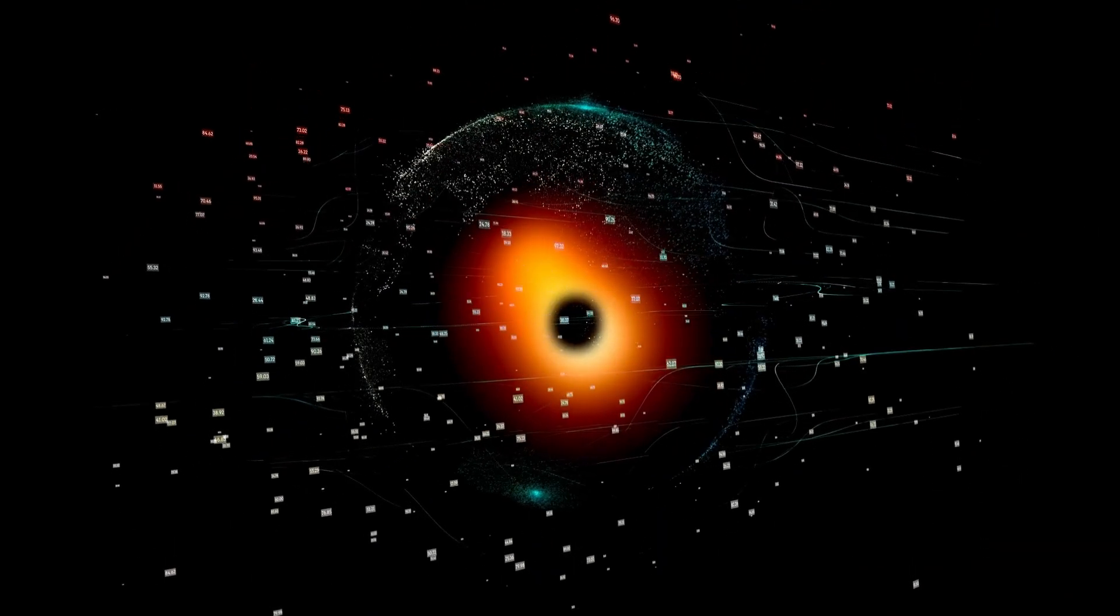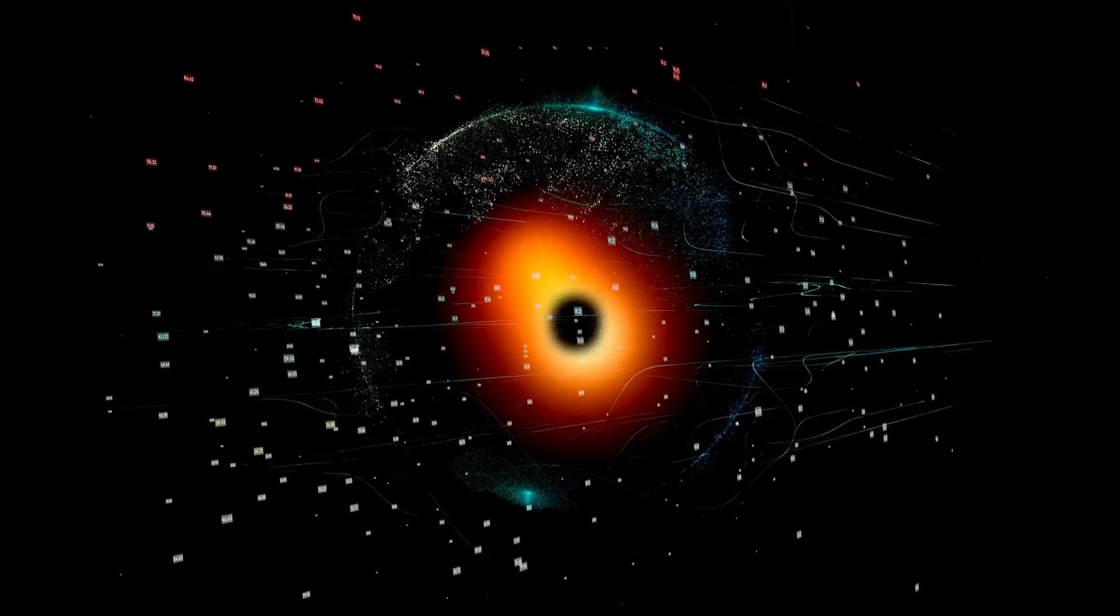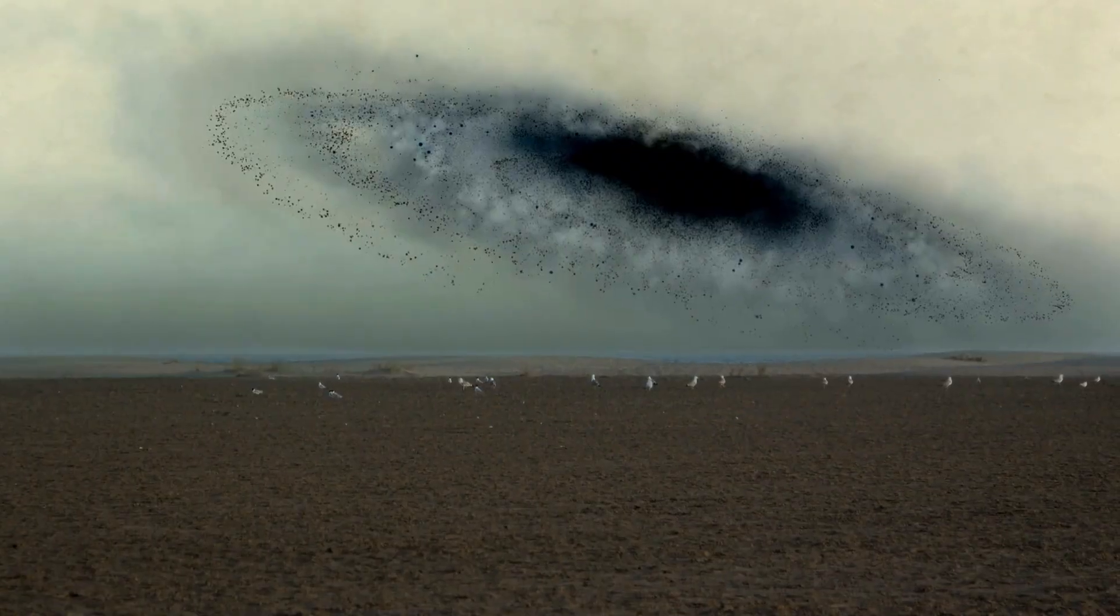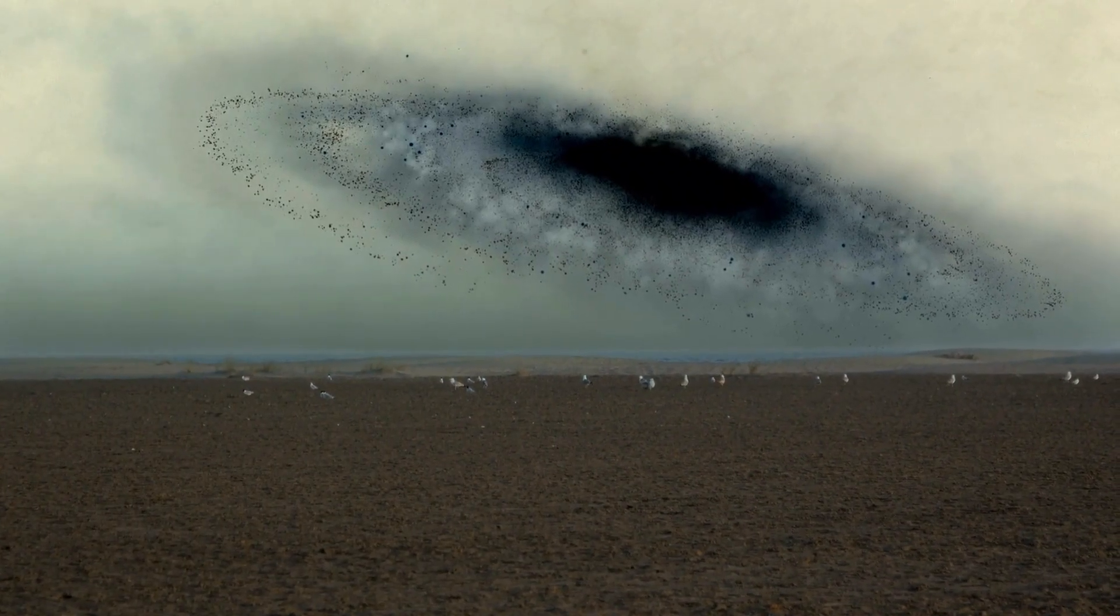The most prevalent kind of black hole, known as a stellar black hole, takes shape when a massive star exhausts its cosmic fuel and collapses in on itself due to its overwhelming gravitational embrace.